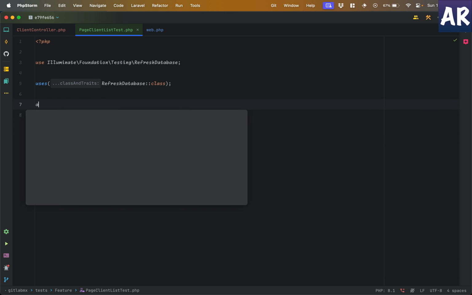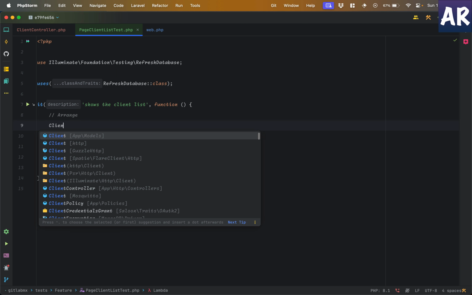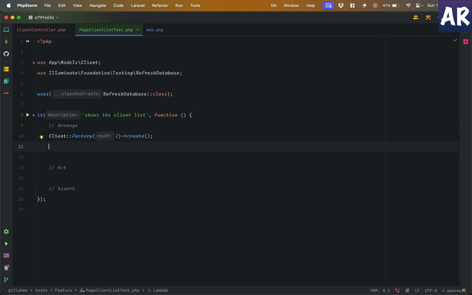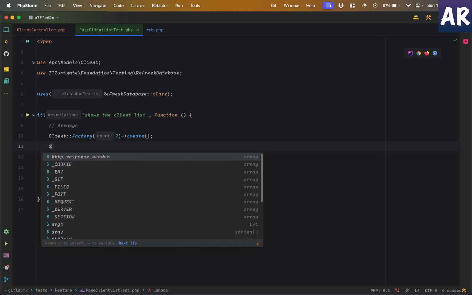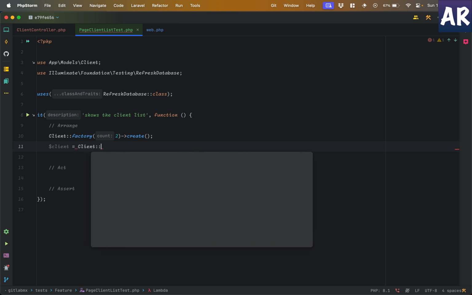The first test that we need is shows the client list. It's pretty straightforward. I'll have two clients, and I'll have one more, let's try it in a different way.